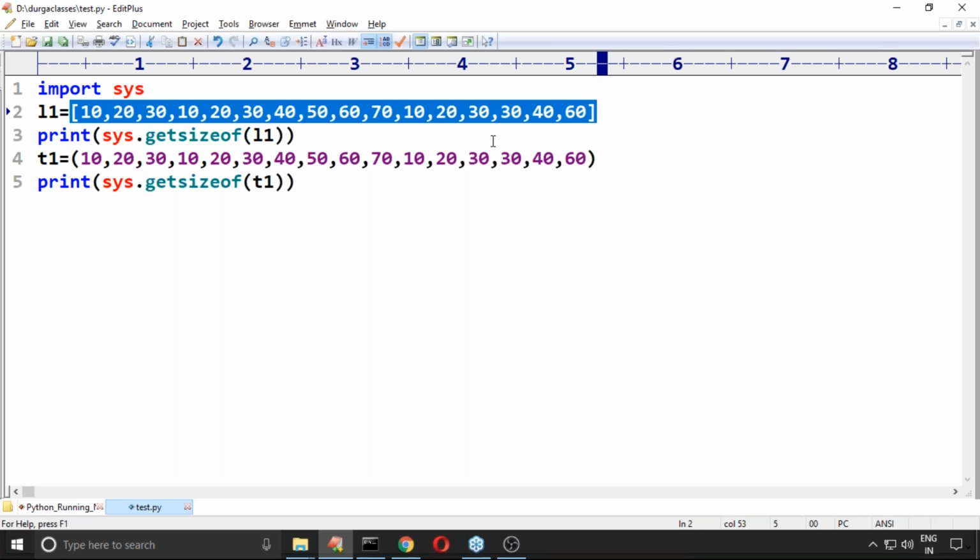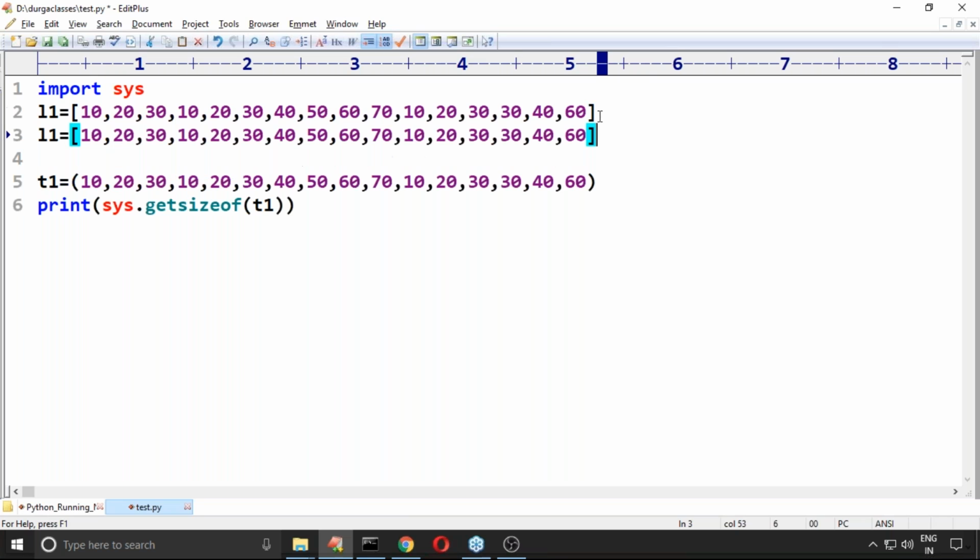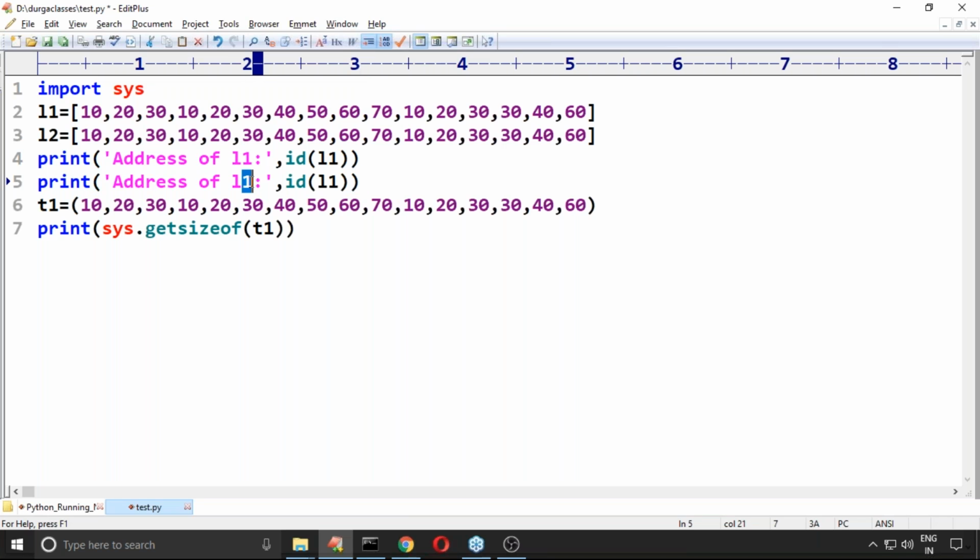One more thing I want to tell you people. Now I'm taking L2, with the same content. Print the address of L1, the ID of L1, and the address of L2, the ID of L2.